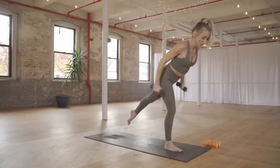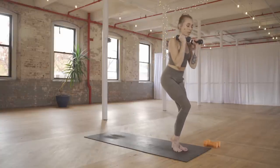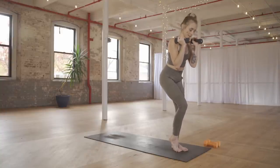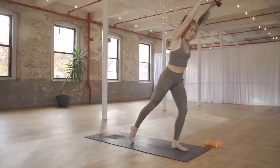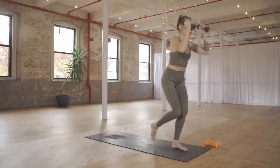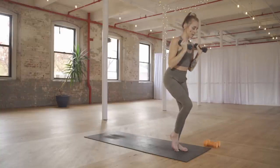Two, one, weights to heart. Step your left foot forward, lift your right heel. Weights back to your shoulders, same thing. Tap and shoulder press. In four, three, two, one. Right here. Push, forward. So now your weight is in your left foot. Your chest is broad. Your elbows are drawing in towards the midline.